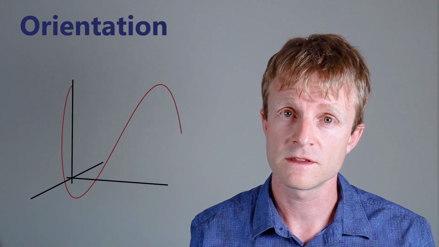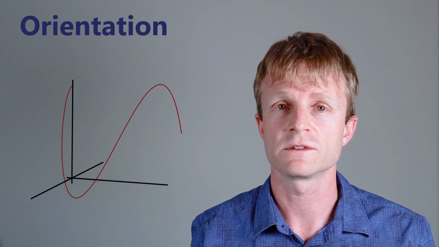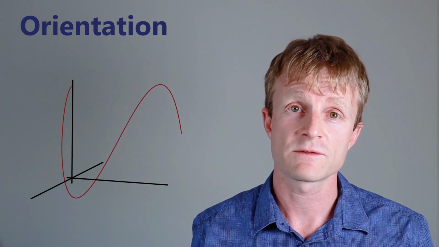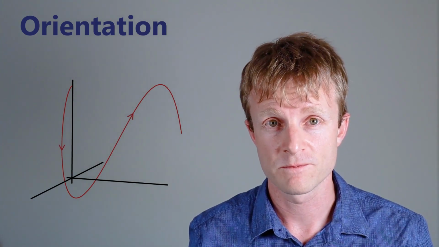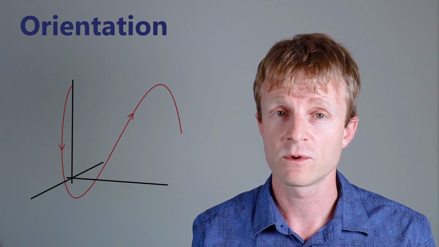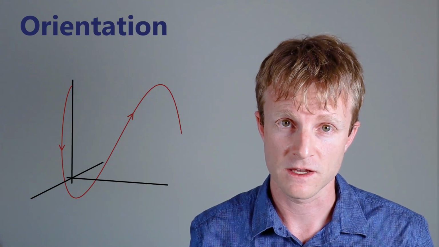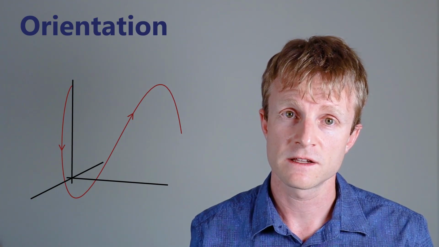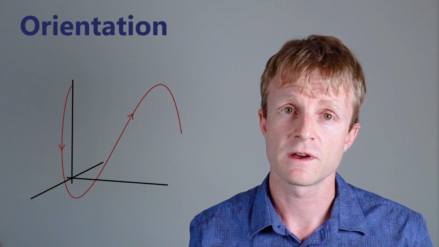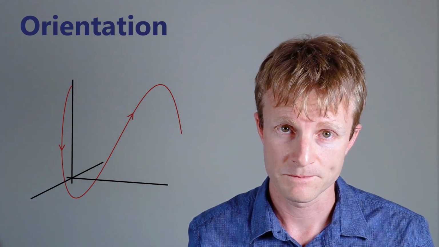Finally, I need to discuss a very important and also very annoying concept called orientation. When I discussed line integrals, I said that the line integral was an integral of a vector field along a curve. But the curve is actually not quite enough information. I also have to tell you which way to move along the curve. I drew all those little arrows, but if I had reversed the direction of those tangent vectors, I would have gotten the same answer except with a minus sign. So there's a sign ambiguity in the line integral if I only tell you the curve. Therefore, the line integral should most properly be thought of as an integral over an oriented curve.